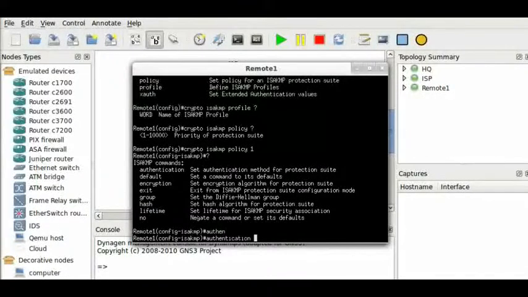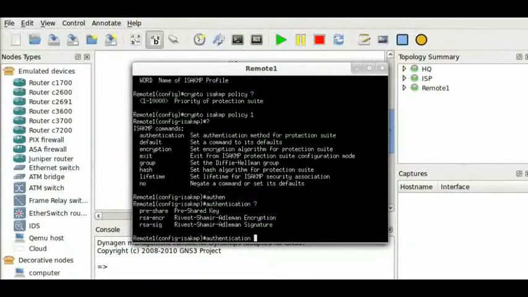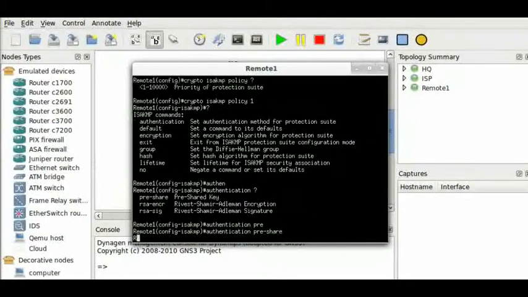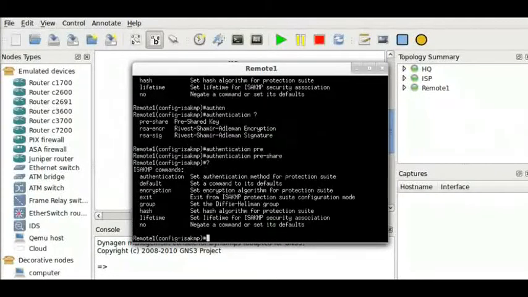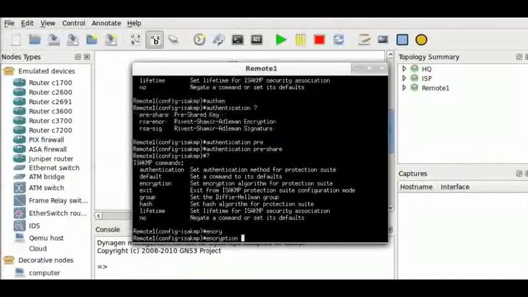And here we're going to give it a couple of the details on what needs to happen in building that security association. We're going to do authentication pre-share because we're using a pre-shared key, which we created. We'll do encryption AES.